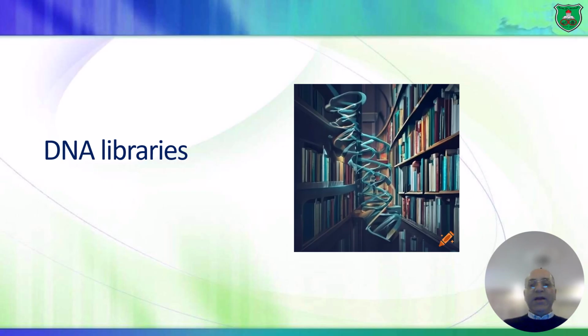And the same idea exists in DNA. That is, we have plasmids, each one of them containing a DNA piece that is different from other plasmids. And we can store these plasmids in fridges, on shelves, whatever, you name it. And the idea is that if I'm interested in studying a certain piece of DNA or a specific gene, we can go to room number whatever, shelf number whatever, and we take the tube that contains this plasmid of interest.